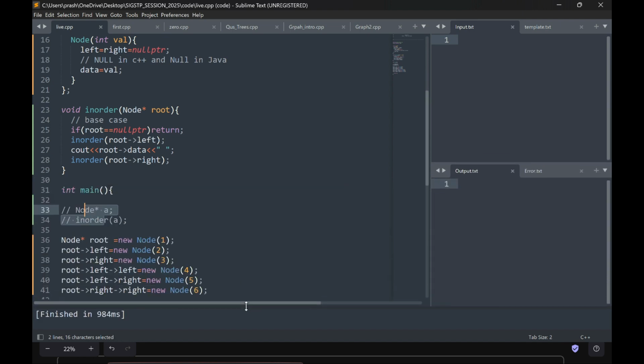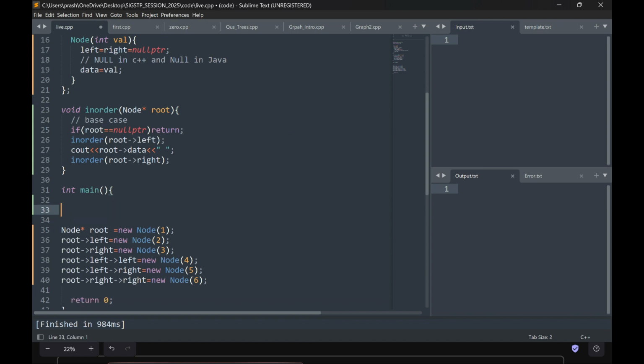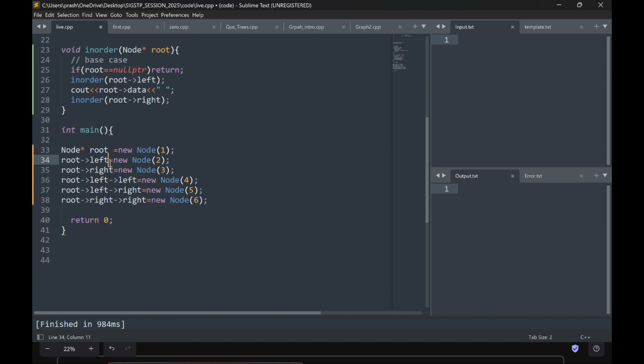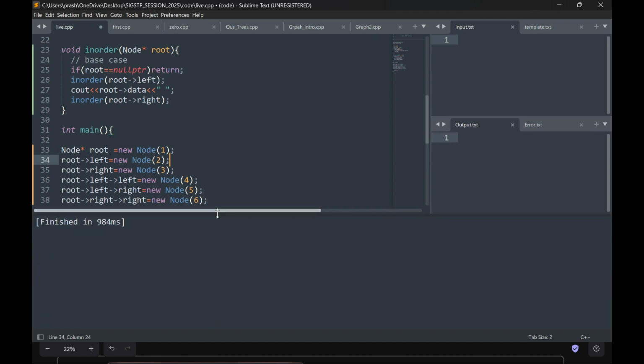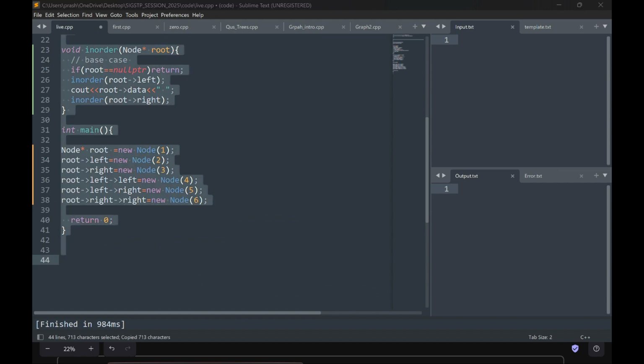You could see here that it is going wrong. Just give me a second. Root not... I hope it is running well.